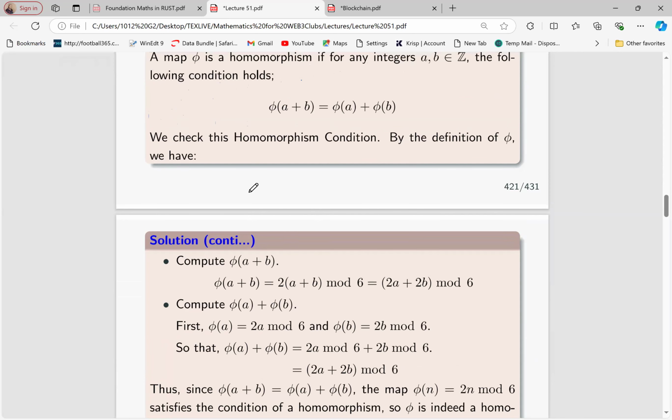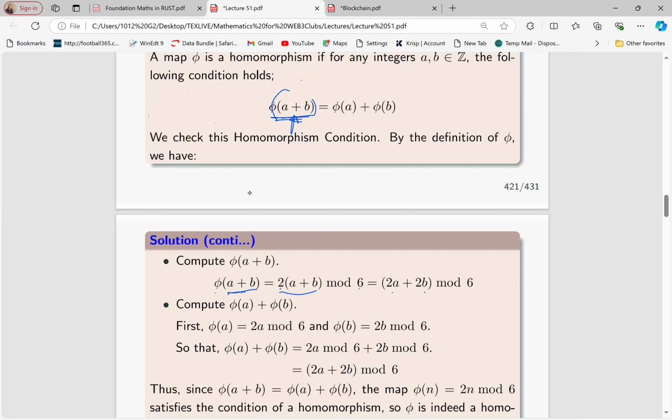So the left-hand side is this, and this is an element of that group. This element should be mapped to twice the element. So that is the definition. This element A plus B, we treat it as one element. So it's mapped to twice, mod 6. And when you distribute the two, this will be the same as 2A plus 2B mod 6.